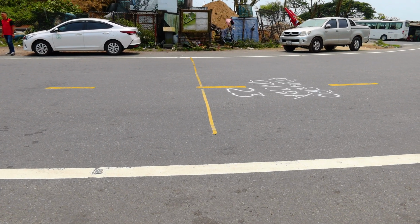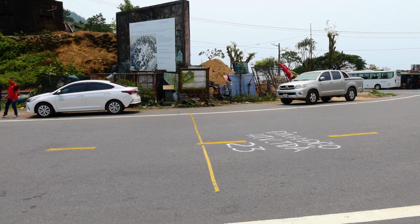Now this is looking down into Hue province. We've just come from Da Nang. Our tour guide today basically said we're right at the highest peak now. During the war, this was the only way to get from north to south, so the border between north and south is right at the top here. We're now in the north of Vietnam, and you can literally see the border here at the top. And there are obviously army bunkers right on the border as well.